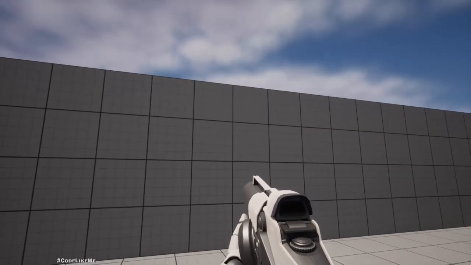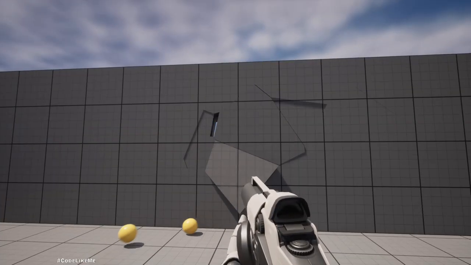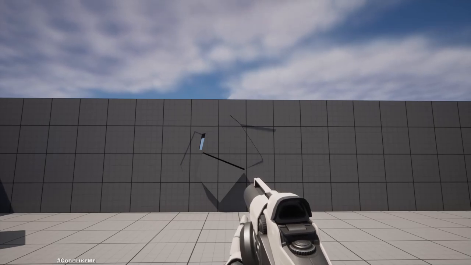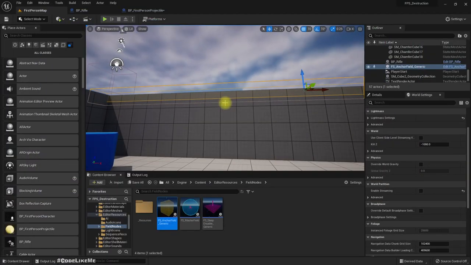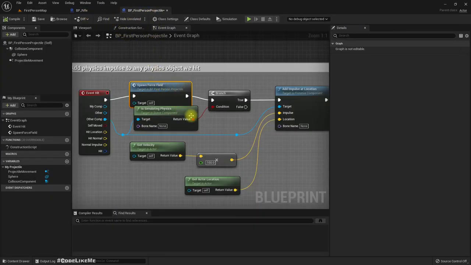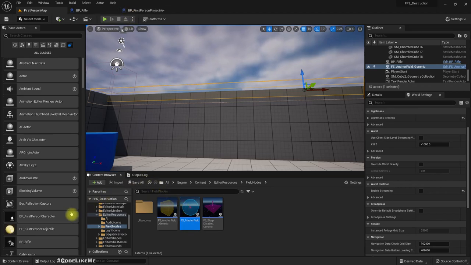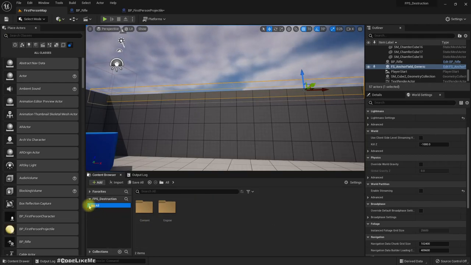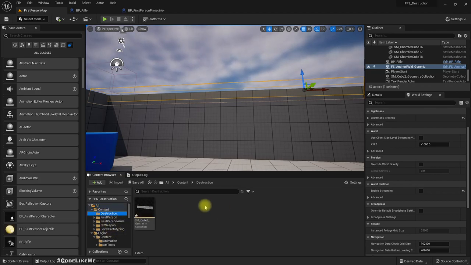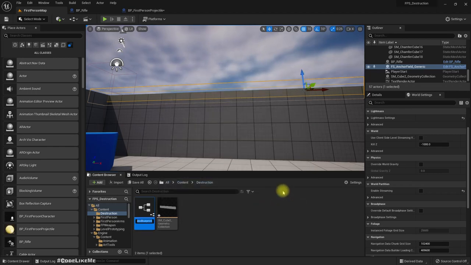Here we can see some destruction, but not enough to do damage. Okay, so what we can do is increase the damage. For that, maybe we should have another class, a child class of this master field, and let's put it under destruction. Where is master field? Let's call it projectile hit force.